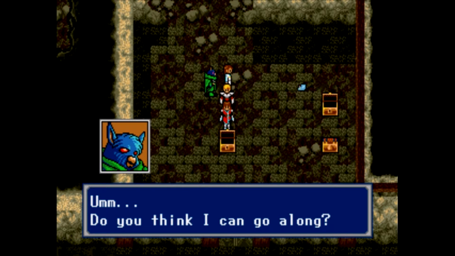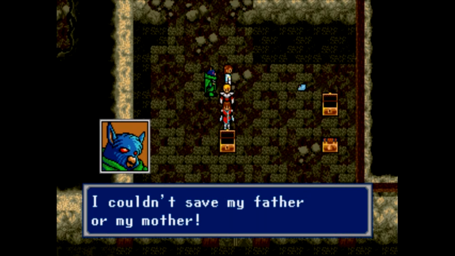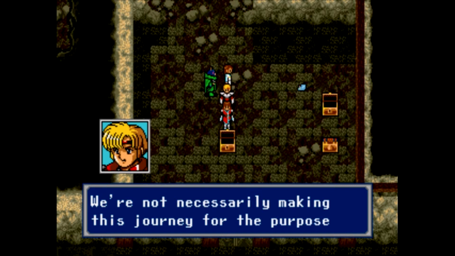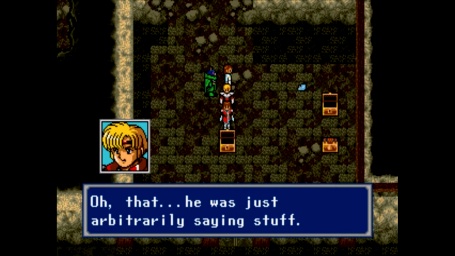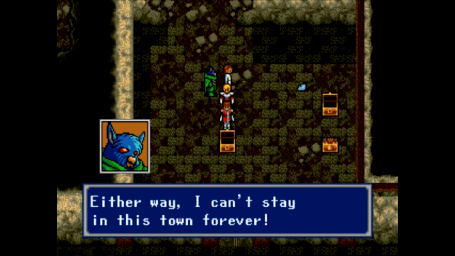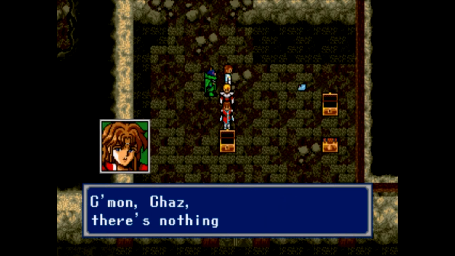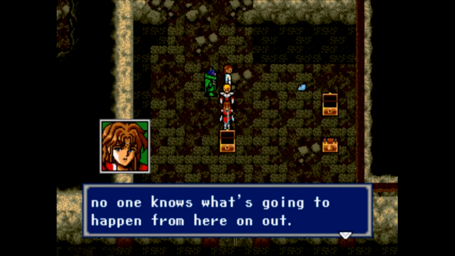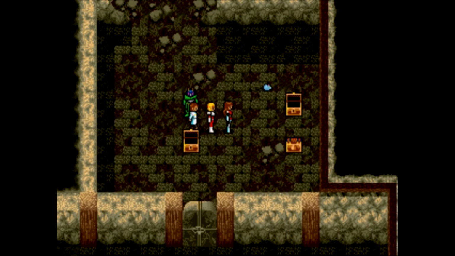Do you think I can go along? My own town was destroyed by Zeo. I couldn't save my father or my mother. One way or another, I need to get my revenge. Hey, Grizz, we're not necessarily making this journey for the purpose of defeating Zeo. But didn't that tall guy who was with you say something like that? Oh, that. He was just arbitrarily saying stuff. Either way, I can't stay in this town forever. I'm coming along even if you refuse to take me. Grizz! Come on, Chaz, there's nothing wrong with that. Grizz could be quite a help, and after all, no one knows what's going to happen from here on out. Great. Once again, good to be working with you. Yeah, whatever. Let's get going.